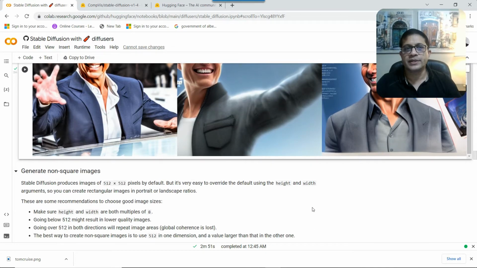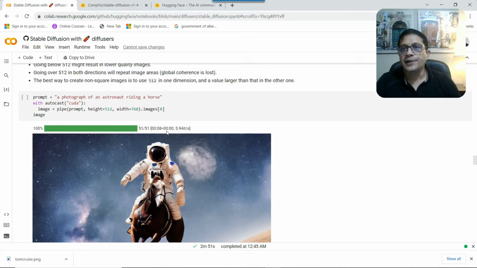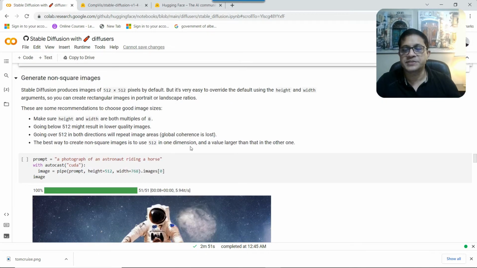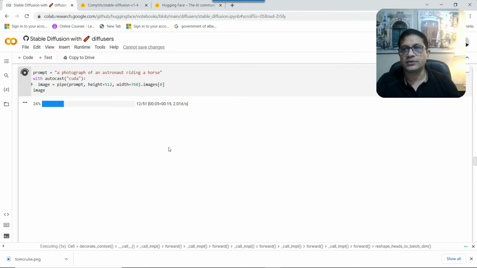And let's scroll down here. Okay, so how do you generate non-square images? So for this one, I don't necessarily have to bring in the same prompt. I'm just going to leave it to the defaults. What they're saying, typically it generates images of 512 by 512 as we have seen before. So it's more like a square, but it's very easy to overwrite the default height and width. And the way to do it is just by including that into this next set of instructions. They've already done it. So I'm just going to leave it at that and see. It looks like it's going to generate more like a rectangular. That's what we're expecting here. So let's see how it turns out.